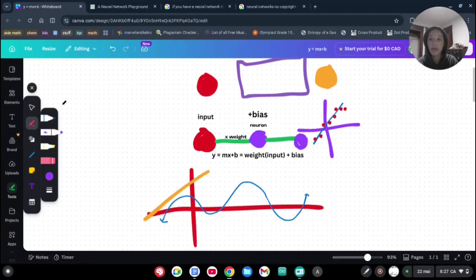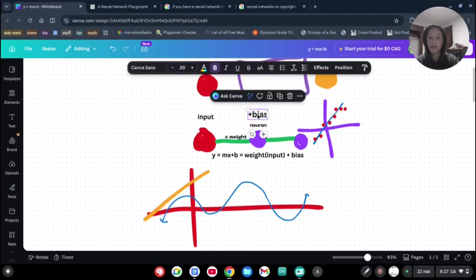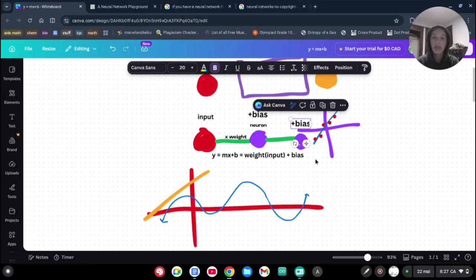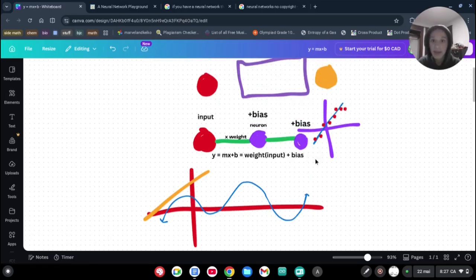Then we can just copy paste this. Will that help things? And the answer is no, because here we just have a number. It just replaces x, and we're once again multiplying it by a weight, by m, and adding a bias. So it's never going up a degree. It's never becoming a second degree, third degree, fourth degree function, or anything really complicated. It will always only be able to predict linear behavior, no matter how many layers, as we call these different layers of neurons, no matter how many layers you have.